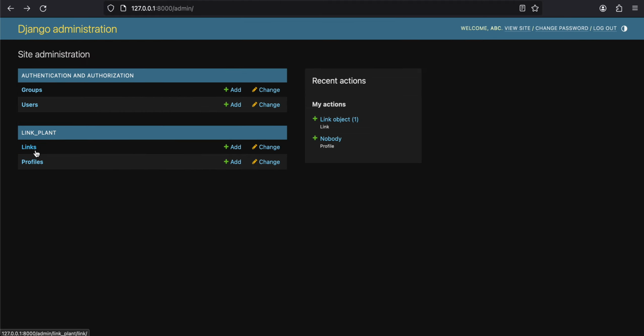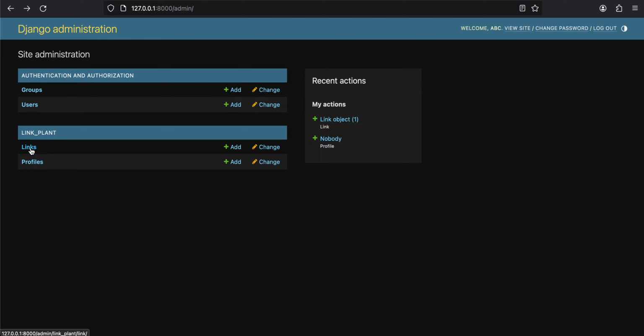Now our main app will create links only. We won't create profiles. If you want to add a profile, you will have to do it through the admin part. If you want to do the profile section as well, it is very similar to links. You can also refer to my previous video if you want to know more about how to do CRUD operations. But the other important aspect of this particular video is that we won't be using functions, we will be using classes. That's the important part.